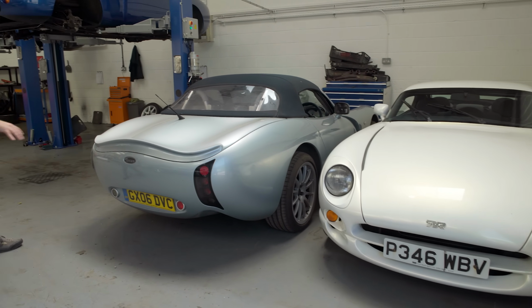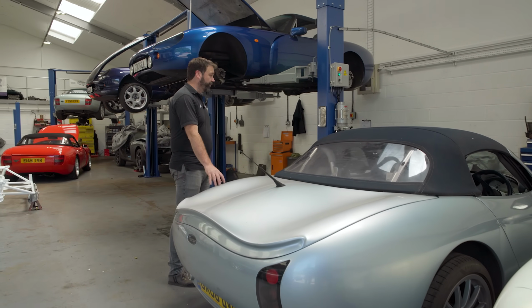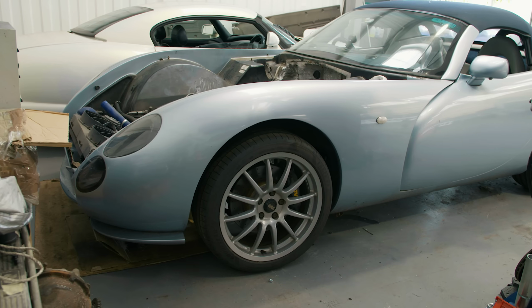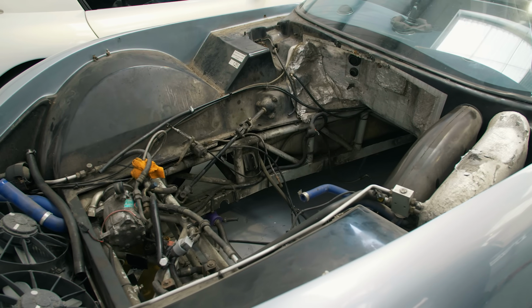This Tuscan, Tony's Tuscan, I've looked after this for a few years now, not that long, but he's had it for a very long time, and it's finally due in for an engine rebuild. It's done 74,000 miles, so it's done well. It's done better than my Tuscan did anyway.